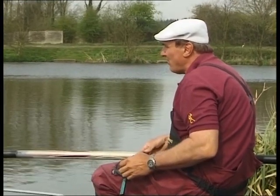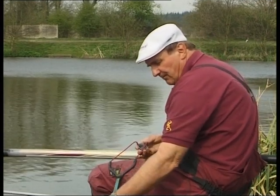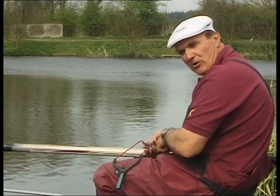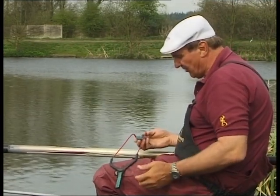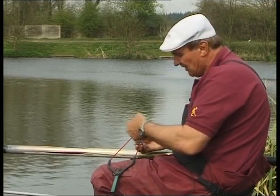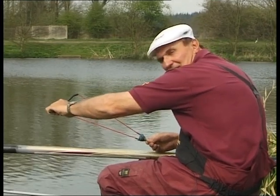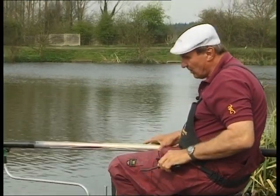Just take a note of how I'm holding the pole itself. What you do when you're feeding with a catapult, I'm feeding with casters, and I actually trap the pole between my leg and my forearm. So it leaves the catapult completely free. I can hold this catapult with the right hand, and you do everything in reverse. Instead of pulling the catapult back, you push the crutch of the catapult forward. So you push it forward and release. Everything is done in reverse while you trap the pole.